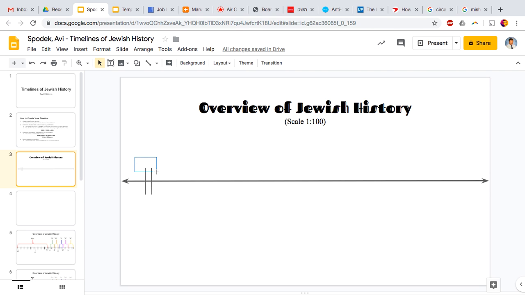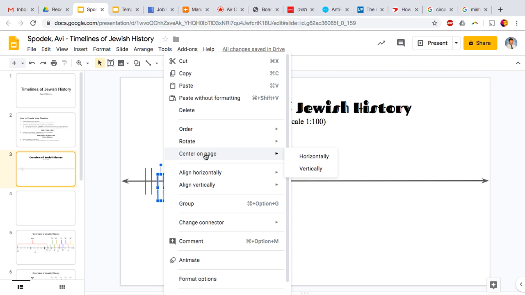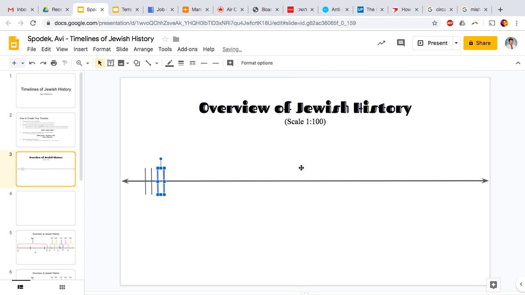Then I'm going to capture both of these, and again, Command C copy, Command V paste, and I'm going to hit my arrow button to the right twice, 1, 2, and that actually gives me the perfect spacing. I can right click again, center on page vertically, and now I have 4 lines.